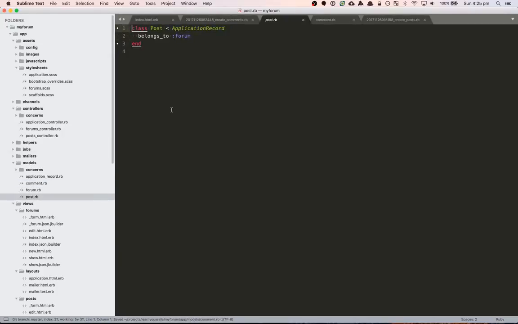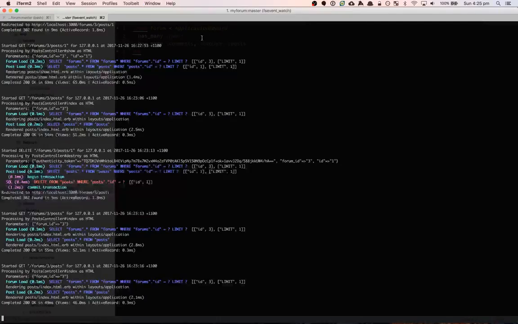Now, post, we've seen this before, has many comments, and we can go one step further and use a new association type. Has many comments through posts, so we can reach through and find comments associated to forums through posts. I believe that's the syntax for it.